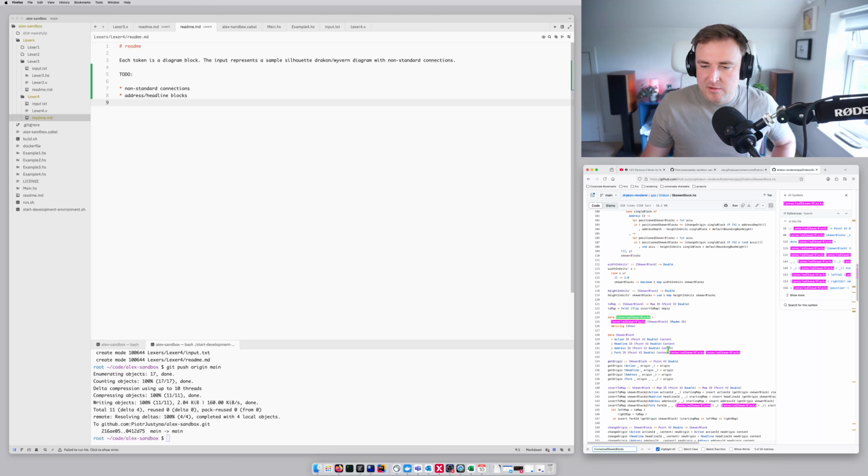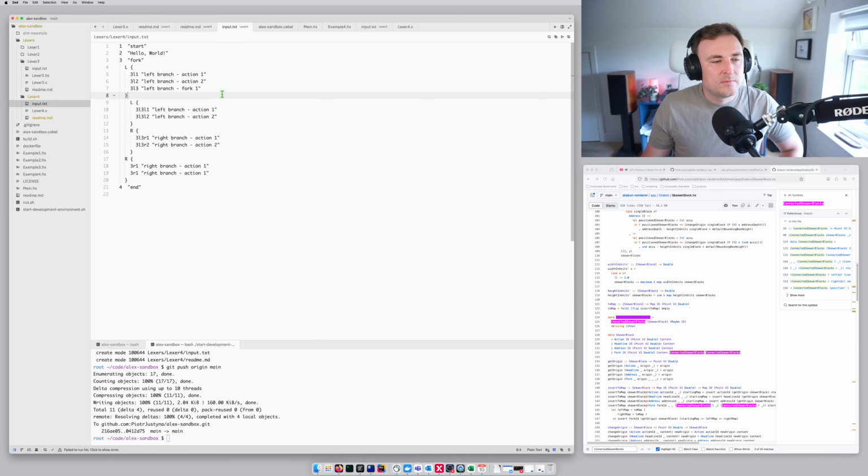So a connected skewer blocks type can only be present in a fork. So let's go back to our lexer for input.